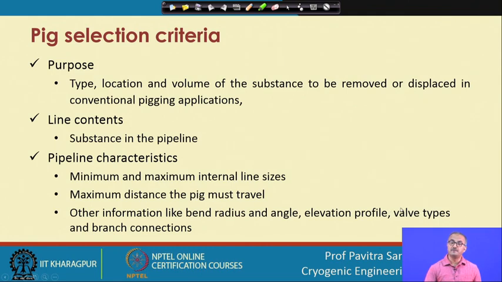And then we use different types of valves, so what kind of valves are there, because the pigs generally cannot pass through the valve. And we also need to protect the valves when the pigging operation is going on. So we have to look into all this to figure out what kind of pigs we are going to have, and then branch connections, because often we have a networking of pipeline in the plants. So we have to see what kind of networking or branchings are there in the pipeline, and the branchings will determine the efficacy with which a pig can travel through the pipelines.